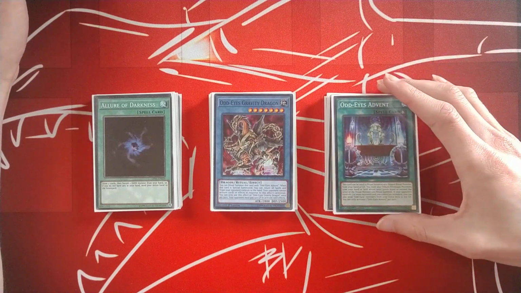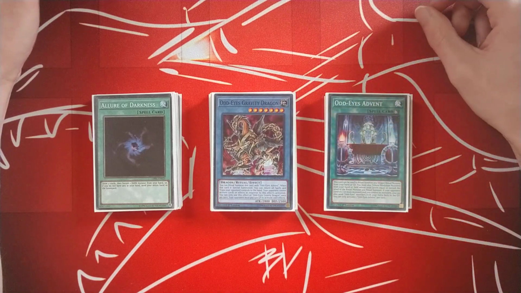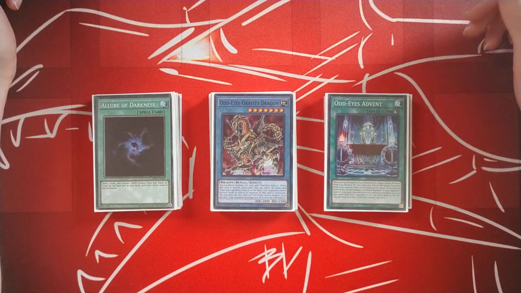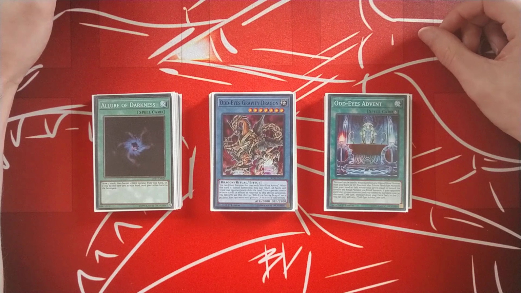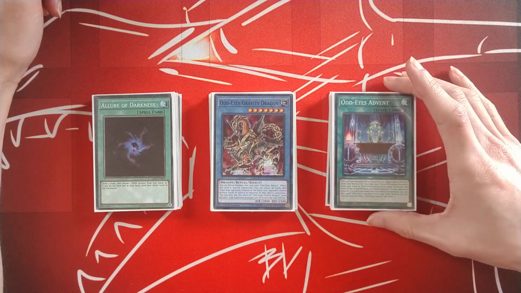Is it probably the most competitive choice? Maybe not, but I've seen it work after testing, and I think it's worth running because at the end of the day, you could just use it as fodder to discard or whatever if you're not going to use it going first. And then the Odd Eyes Advent is also searchable.